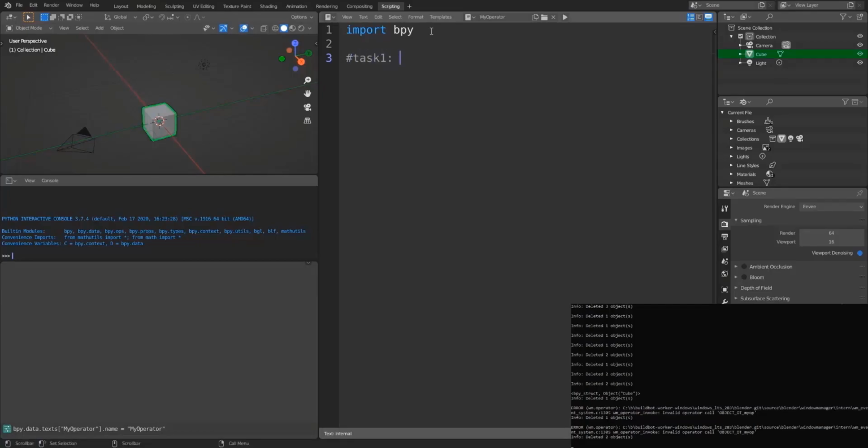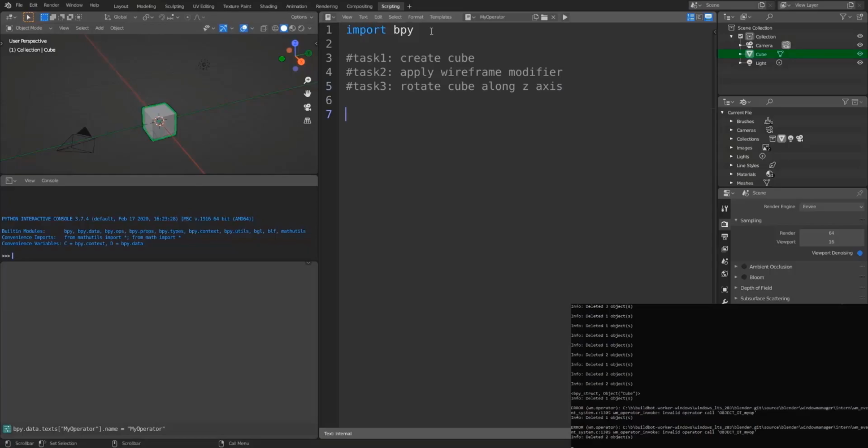Task 1 is going to be create cube. Task 2 is going to be apply wireframe modifier. And task 3 is going to be rotate the cube along the z-axis.